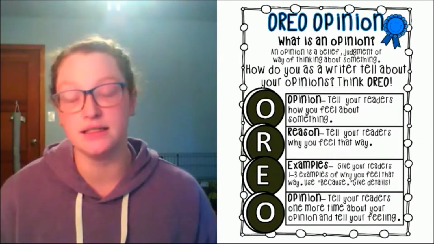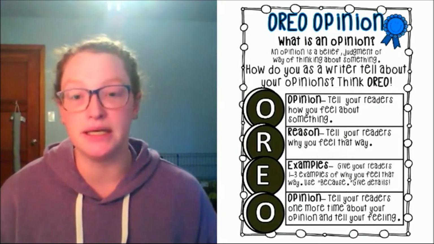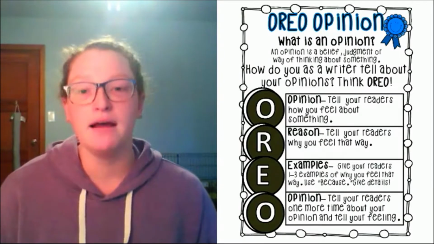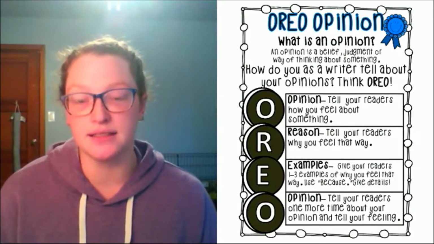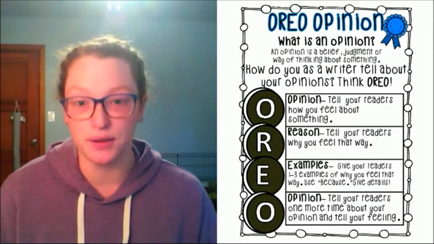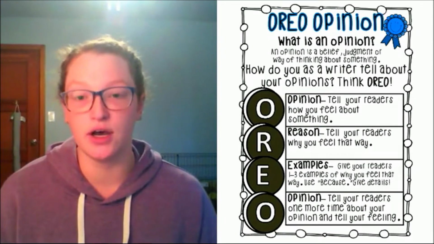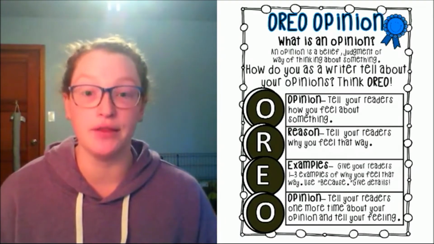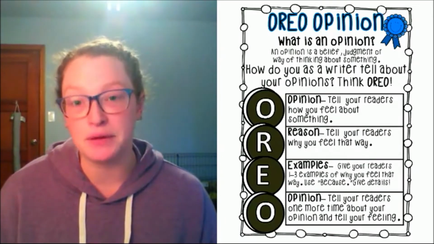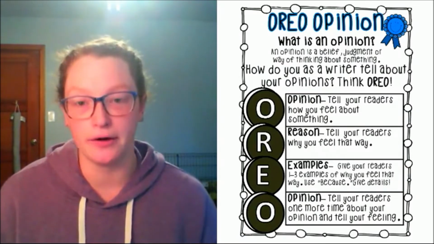So if their opinion is the beach is the best, a reason could be because you get to play in the water. And then the big difference in second grade is that we give real life examples to support our reasons. So if your reason is that you play in the water, an example would be a time when you played in the water at the beach.